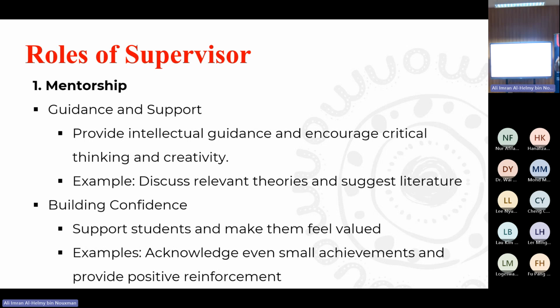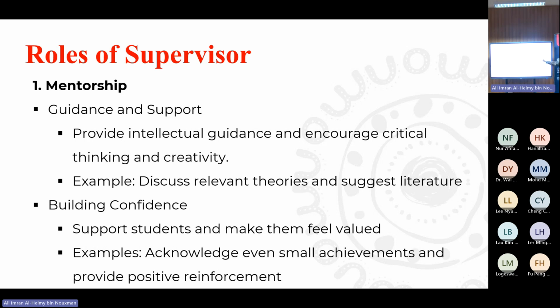You can suggest articles from journals. I normally give them 2 or 3 articles. Read these articles and come back to me. Tell me which one you have interest in, which one you prefer to do, and tell me briefly what it's all about. So indirectly, you are encouraging them to read the articles.